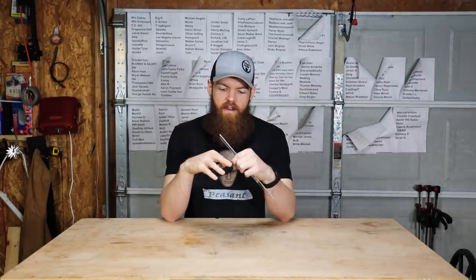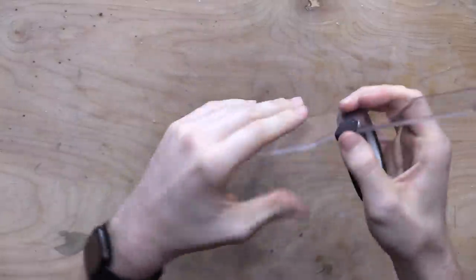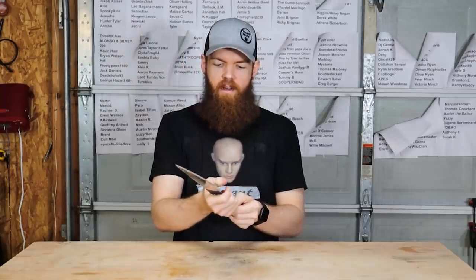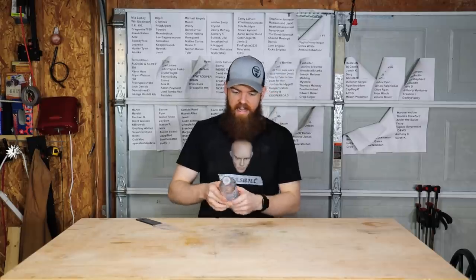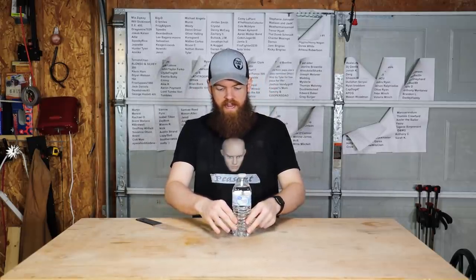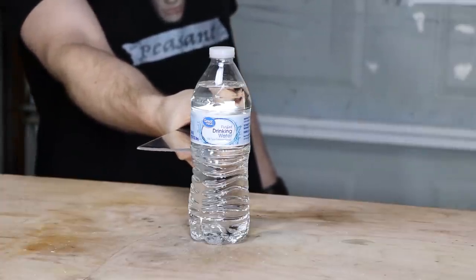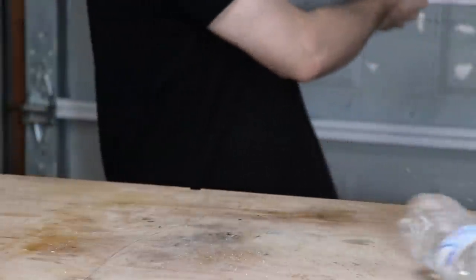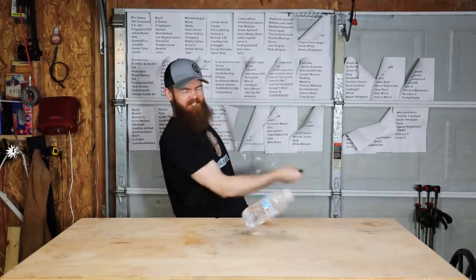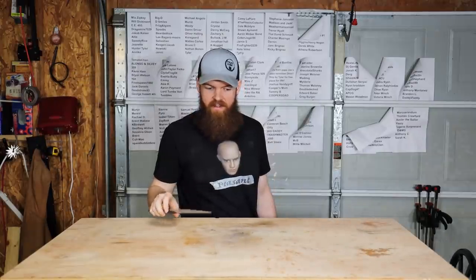I guess to finish this knife off, we need to add a little handle, because no knife is complete without a handle. Now that way I won't slice my hand open. And as promised, we have to at least try to cut the water bottle in half, even though it probably won't happen. All right, get ready for the disappointment. Here we go. 3, 2, 1. That wasn't completely disappointing. Some water came out.